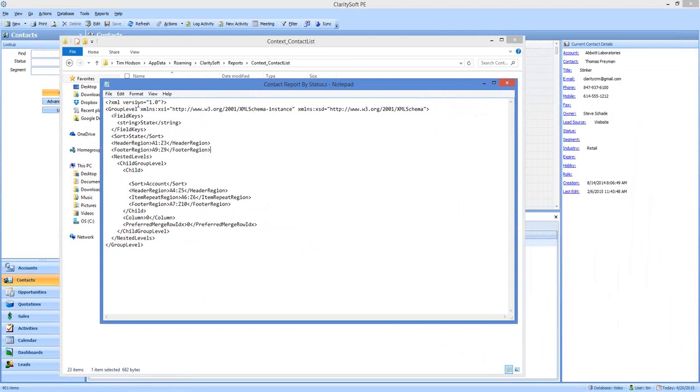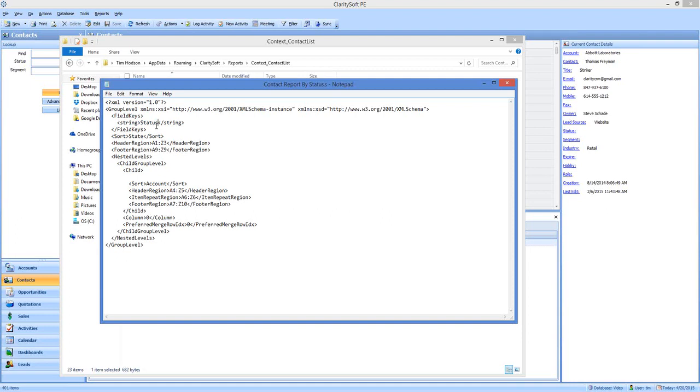What I want you to look for is right here. You can see that is how we're filtering this report out by state. Well, we're going to change that to status. Okay? Very simple.